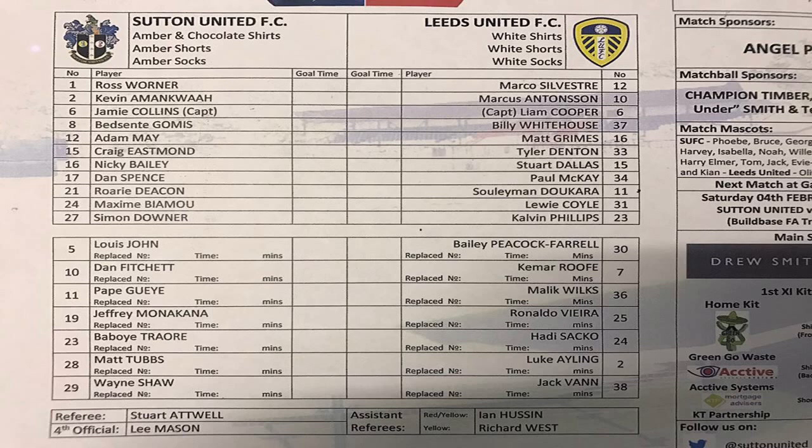We've lost the sound, but we've still got the picture. Leeds take a shot, and that'll go wide of the post on the left side. Trying to mark his debut with a very memorable moment. That's what you want to see for more from Everton. Billy Whitehouse just tries to come inside and get a shot on Ross Warner's goal. Oh, wasn't a bad shot from Whitehouse.